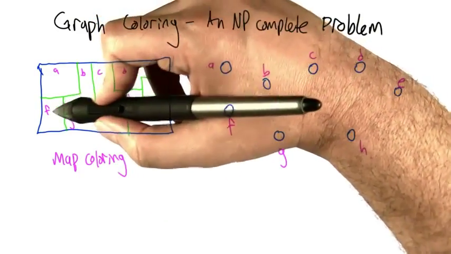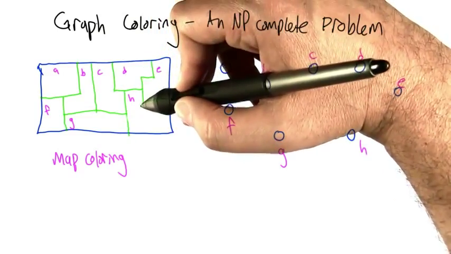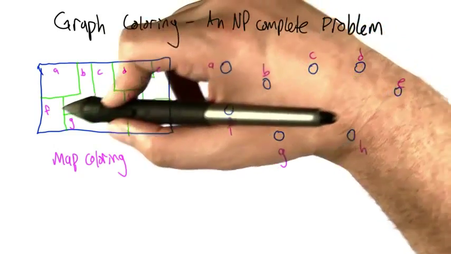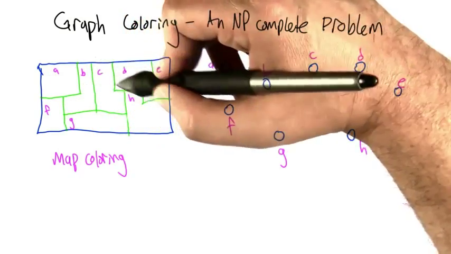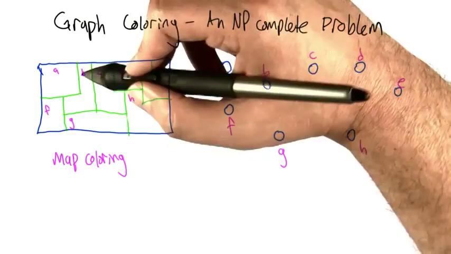Just to remind you, the idea is that each of the regions in the map, we're going to assign some color to it with the constraint that there can't be the same color in two adjacent regions on the map, because then it will make it look like one big region.